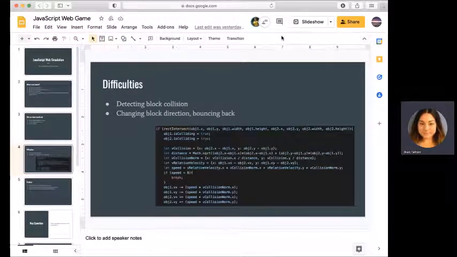And so here are some minor difficulties that we ran into, most notable being trying to detect the collisions of the boxes and changing the direction of them when they collided. So we worked through this by, as you can see here in this code, creating the blocks as game objects and assigning them X and Y coordinates, and just doing some calculations to find the speed and directions they would go at in order to make the simulation as physically realistic as we could.